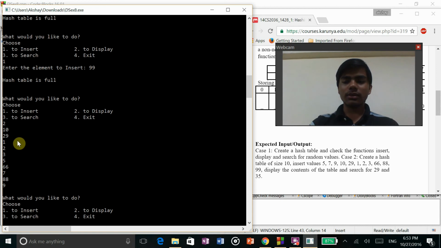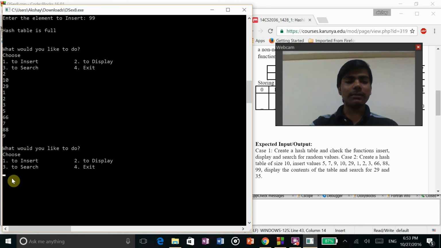Then 2 goes to position 3, and 3 goes to position 4. 66's remainder is 6, so it goes in its own position because the 6th position was empty. 88 also goes in the 8th position as it was empty. In the end we pressed 99, which is nowhere found because the size was 10 and we already have 10 elements.